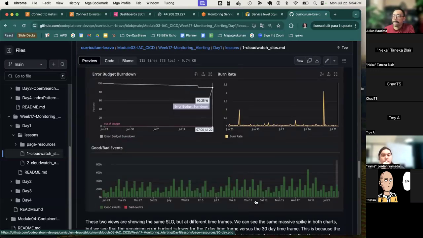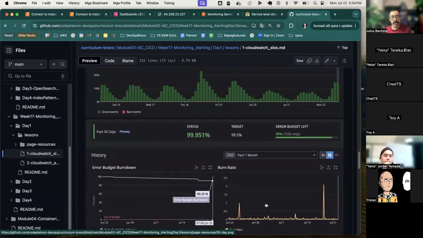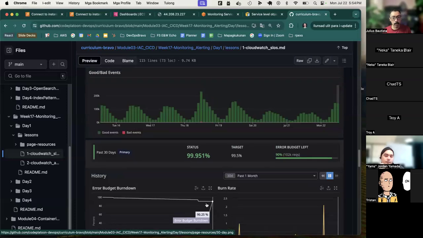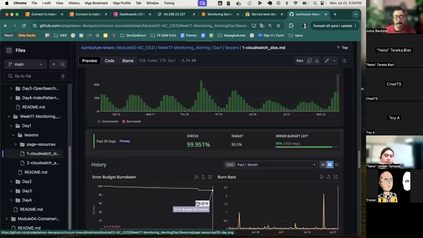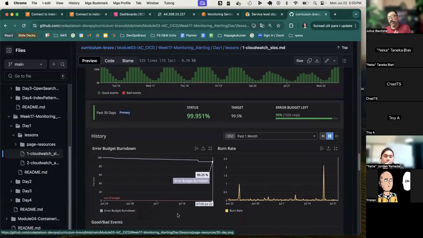Here's another example. Let's say you have a bunch of spikes within 7 days. It might just spike enough that every time it spikes, it reduces your error budget down to a point that it triggers within 7 days. In the exact same scenario, it might trigger the 7-day alert, but it won't necessarily trigger the 30-day alert because, again, the 30-day time frame has a larger budget. Now, what if those spikes were spaced out, like they were 7 days apart? This is a situation where it may not necessarily trigger the 7-day alert, but it would trigger the 30-day alert.